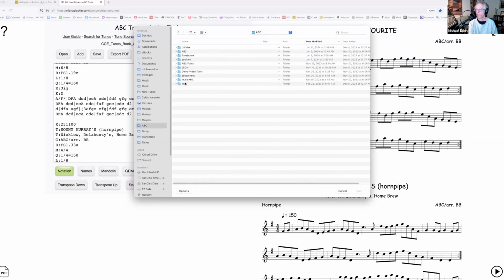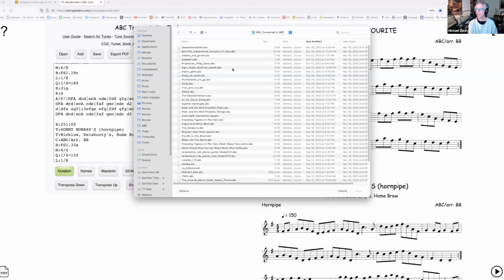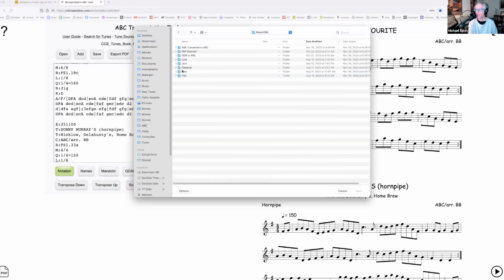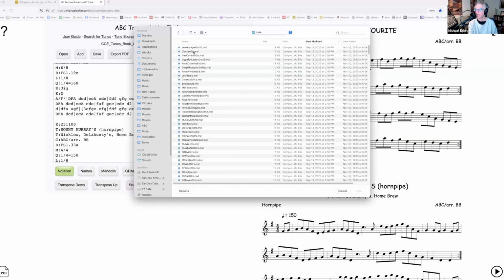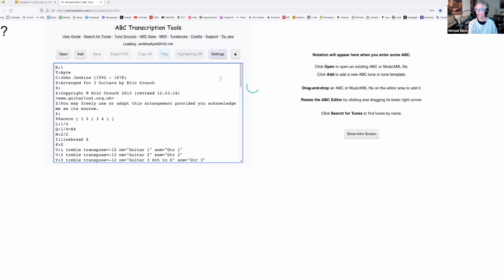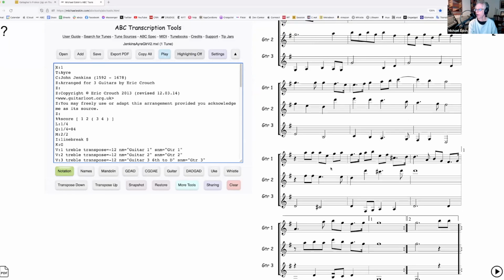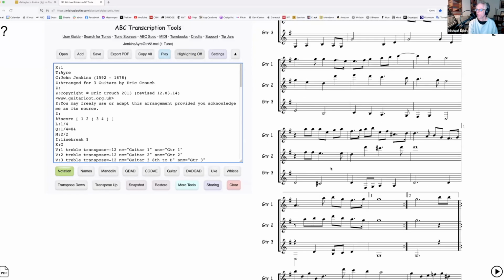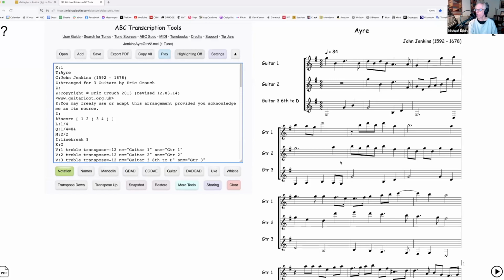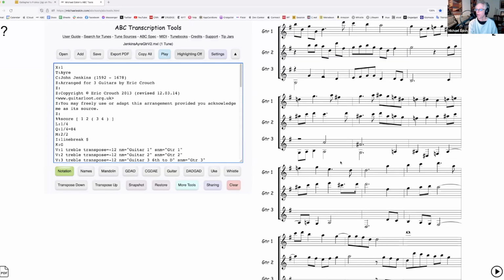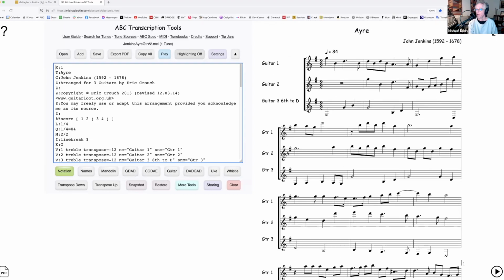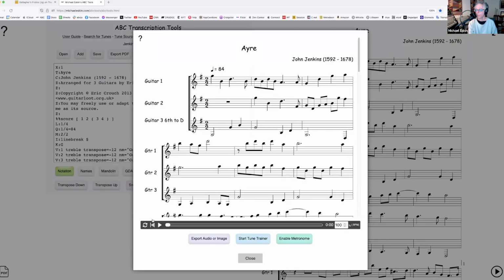So for example, I'll open up some raw MusicXML and then I'll show you some examples. Here is just a random MusicXML file that I found on a website that has a whole collection of lute and guitar tablature. So it's able to open up MusicXML, and then once you open it, you can actually just play it.